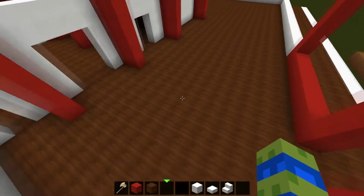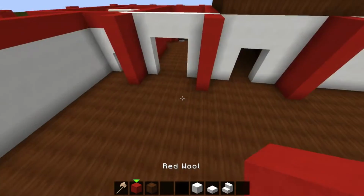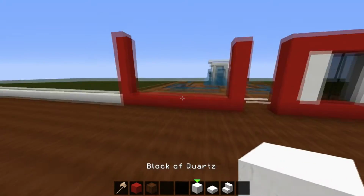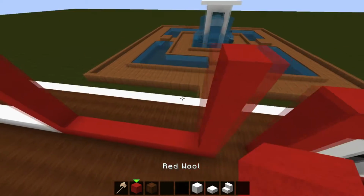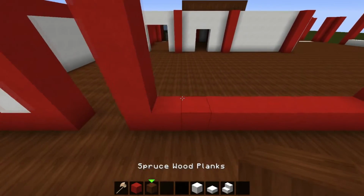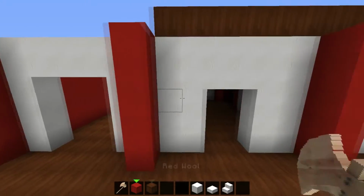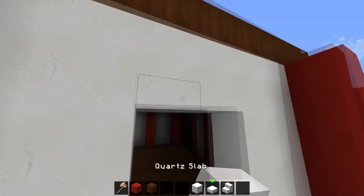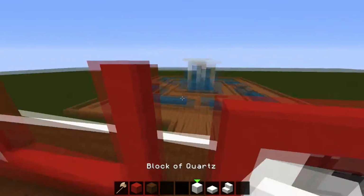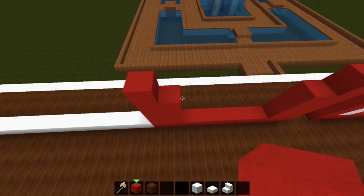I think this is gonna be the dining room. Them, blah, blah, blah, blah. Then what we need for doors? Yeah, we need to bring out one.